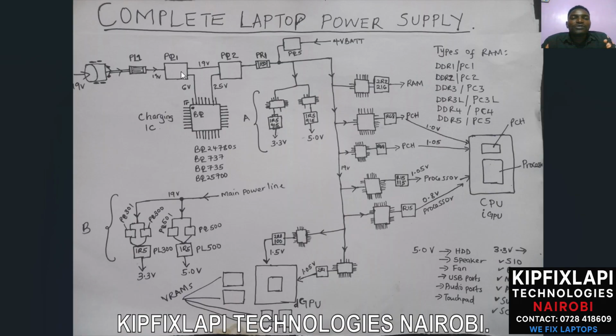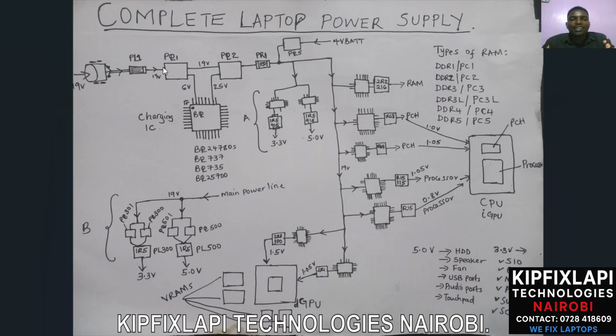Most motherboards have their components labeled, but on some motherboards the components are not labeled, so it's not mandatory that you find the component labeled for you. You might find this MOSFET written as just Q1, or sometimes BQ100 or Q100. In case you see a component labeled that way, just know that it is a MOSFET. A MOSFET is a special transistor responsible for power switching. So in short, these are the power switches.